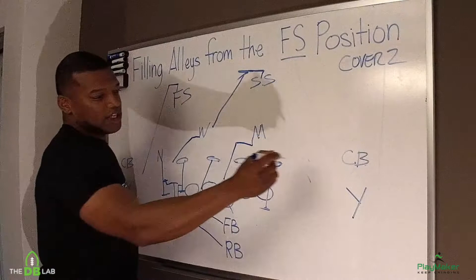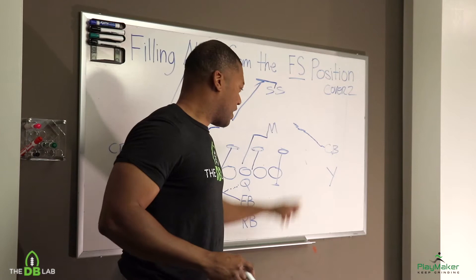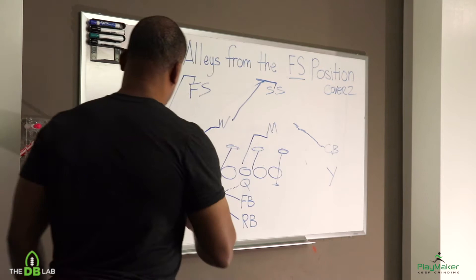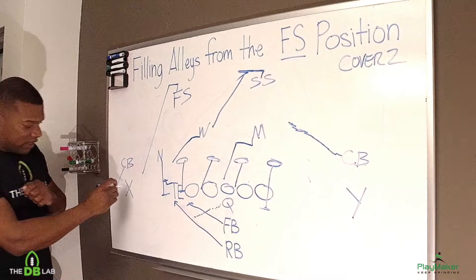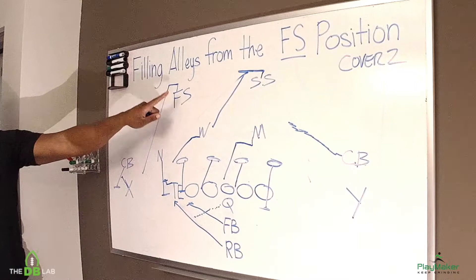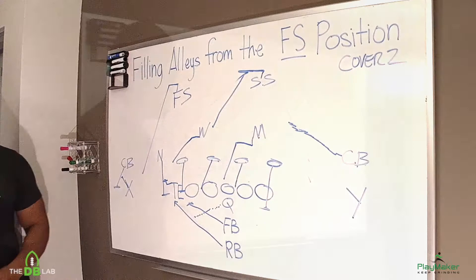For the corners — this corner is going to slow play. He's going to make sure the running back doesn't come back or that they're doing a trick play. These guys have to make sure they're in lock step with each other. This corner right here is going to protect his outside. They're going to try to block him, but his job is to protect his outside, and what happens is a beautiful alley opens up for the free safety. He's going to shuffle, shuffle and go at the free safety and strong safety positions.